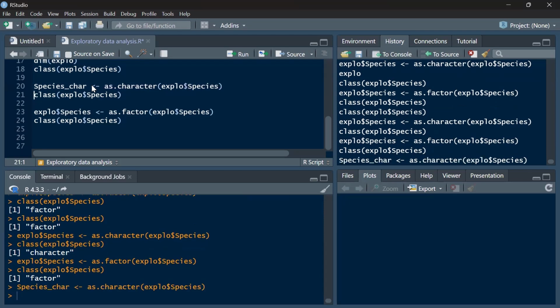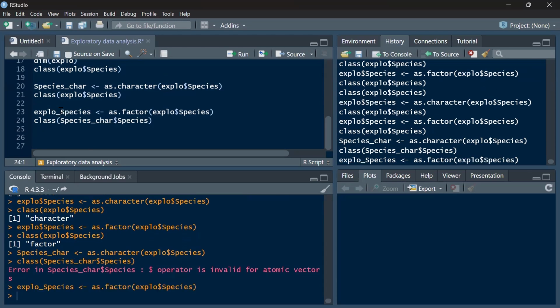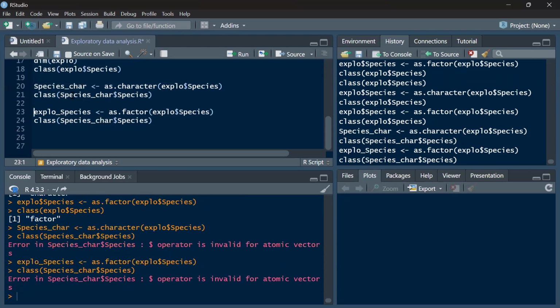Okay, so if you do that, now you are going to use species underscore character as a character. Let's see what happens there. Oh, sorry. It's underscore, not dollar. So I write this underscore character.